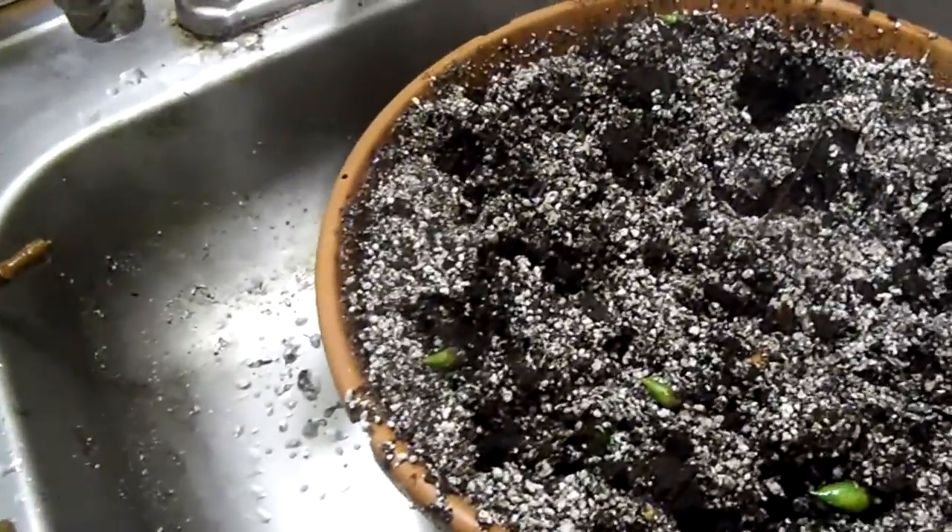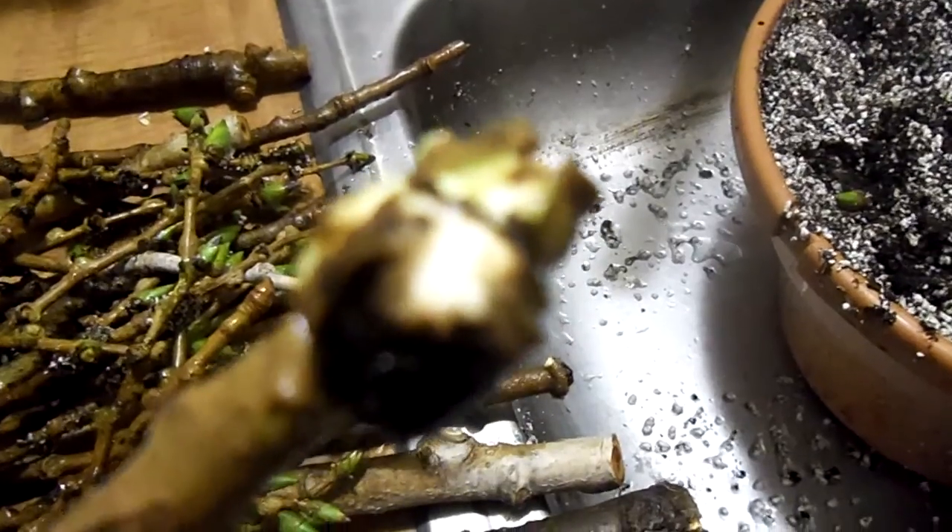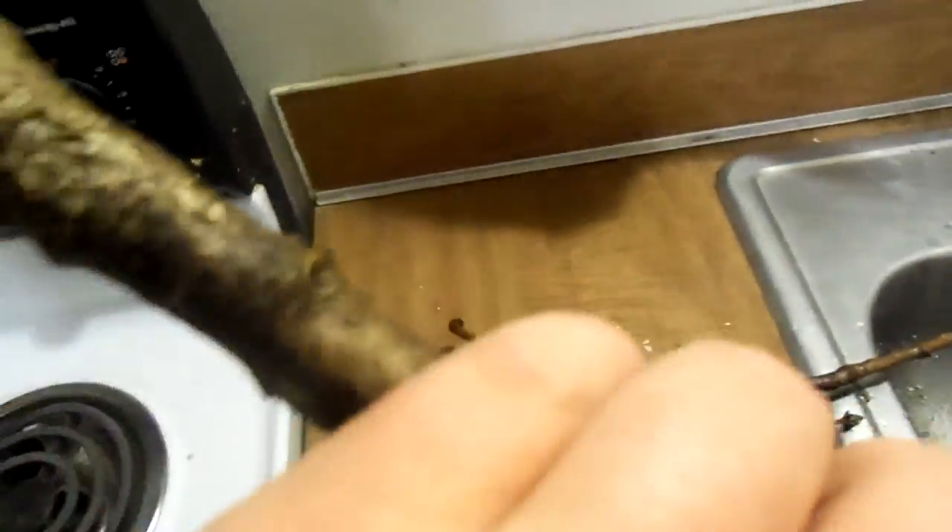Trying to root some cuttings from a plains cottonwood — we put them in peat moss and perlite. They're getting there but taking way too long. That's an indication you're getting roots because the rooting gel burns the cutting and forms roots — it's callusing, beginning to root. There are a few others like that, but a couple doing nothing right now. I'd have liked to see roots by now and I'm not seeing them.